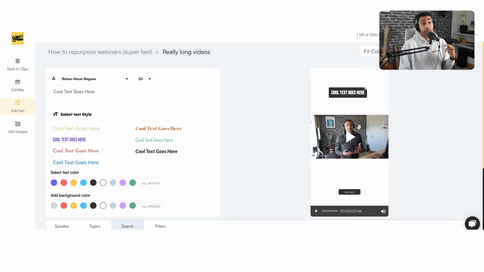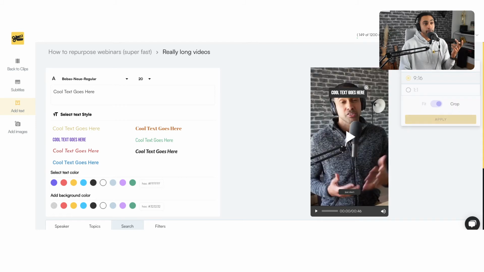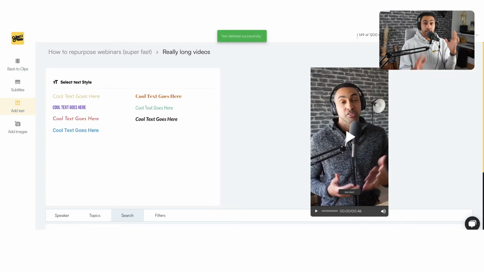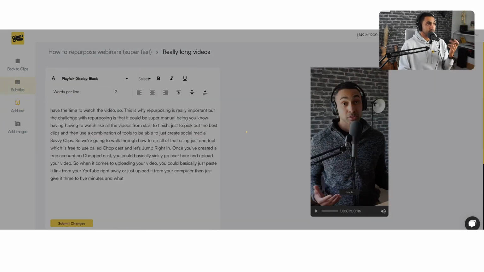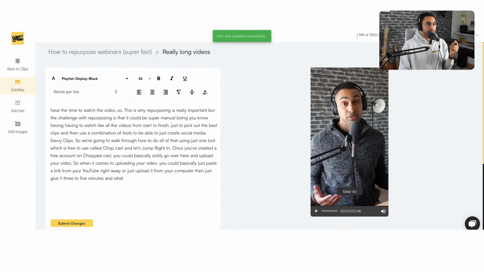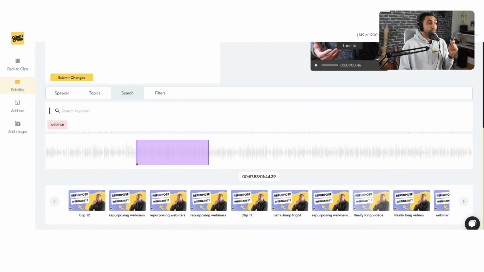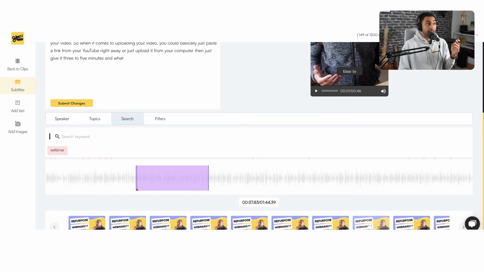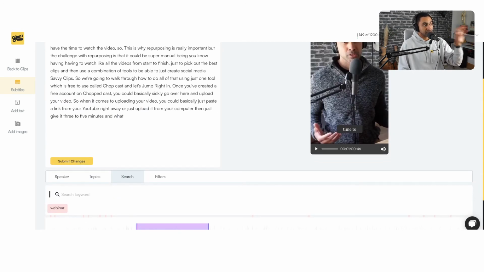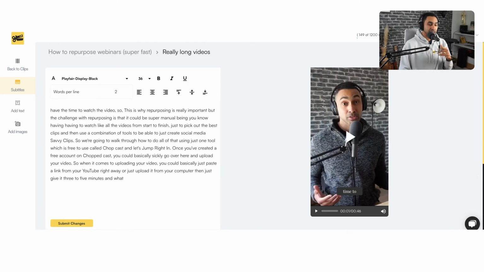The other one that I could do is basically turn it into crop. So this is pretty useful, especially if your subject is in the center of the frame. And from there, you can basically see what that would look like. In this case, I can choose to remove the title and maybe make the subtitles a little bit bigger. Let's try, maybe something like that. And very quickly, I can take what was originally a YouTube video and turn it into that vertical clip right away. And then from there, I could just go ahead and replicate that process for the other key moments that Jobcast has identified. Or of course, if I wanted to just search for specific topics or keywords, I could create clips that way as well.